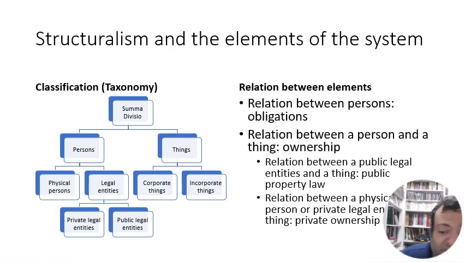Persons, we can distinguish between physical persons, الشخص الطبيعي, and legal entities, الشخص المعنوي. Here, please avoid at all costs translating from French a moral entity or a moral person. It will have a totally different meaning. The French expression personne morale, الشخص معنوي in Arabic, means the legal entity. But when you speak in English about a moral entity, it gives it a whole other sense. Morality in the sense of akhlaq, of virtues, of ethics, not that it is a legal entity. So the correct translation is legal entities.